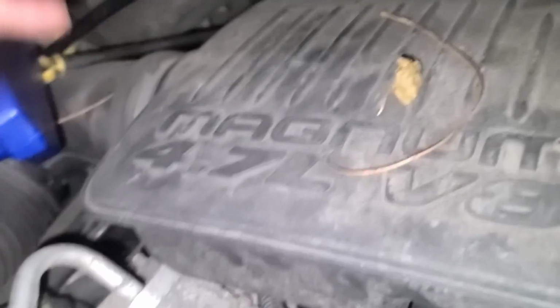Now, I screwed up because I bought this car about 3 weeks ago. And when I bought it, I could have sworn, and I swear to God, it had a 5.7 heavy Hemi. It's not a 5.7. It's a 4.7 Magnum. At least it's got somewhat of a fancy name. It's not a Hemi, but it's a Magnum. It's close enough. It's like a 257 Magnum instead of a 357.